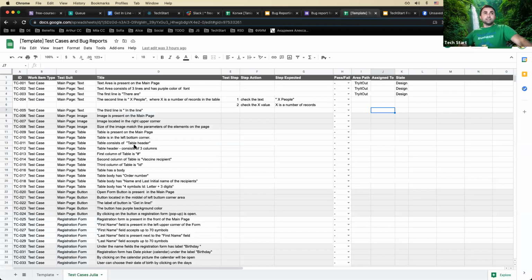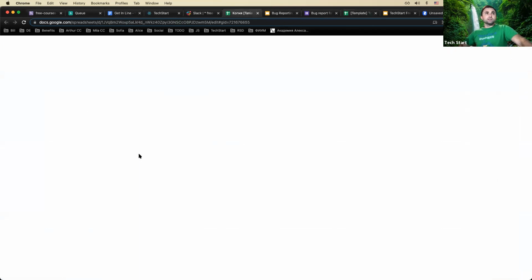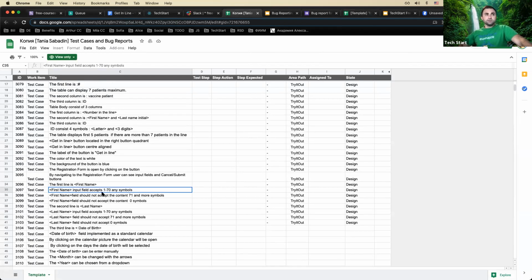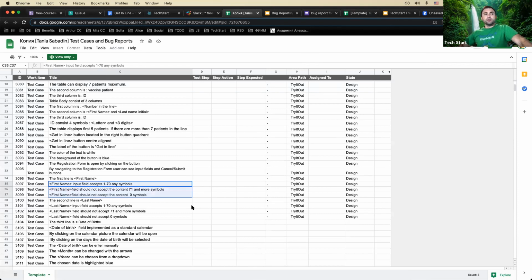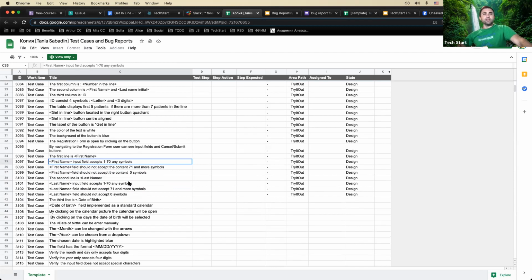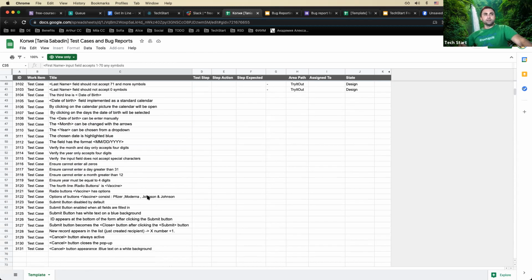Another problem, so Tanya, this is regarding your test cases. This is it. Other than that, everything is good. In your case, you just need to cover this requirement by 4 test cases. Actually, you did this correctly. 71 is not accepted. 0 is not accepted. But you covered 1 to 70 by a single test case. In reality, it will not be a single test case. It will be a single test case for 1 and a separate test case for 70. So it will be 2 test cases in this case. And this is the only thing that I can see here that was not met.